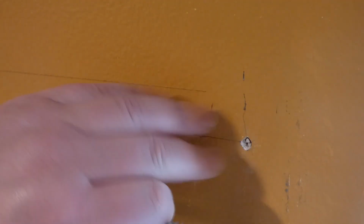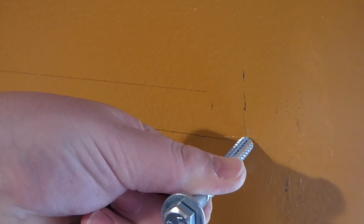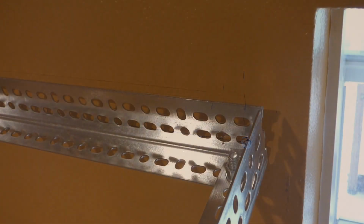Alright, there's one. And now from there, we're just going to tuck this back in a little bit, and then we'll put this in and get a ratchet for this end here and just ratchet it on. But before that, I got to drill 2 more holes and get the rack in place. Alright, so I already got 2 up there.